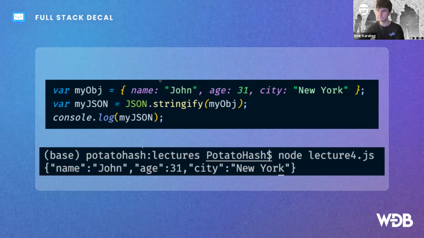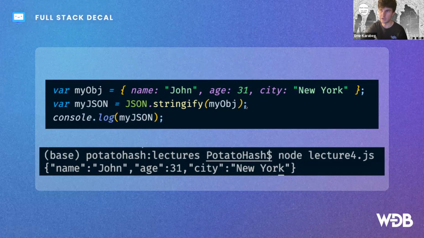In any case, you have some variable myObject. You initialize or instantiate a JSON like this. You have an open curly brace and you give it some values. So you say name is John. You separate each of the values in the JSON with a comma. You say age is 31 and city is New York. If I were to use this built-in function stringify, it's just going to put everything I wrote in a string. You don't have to do this stringify though.